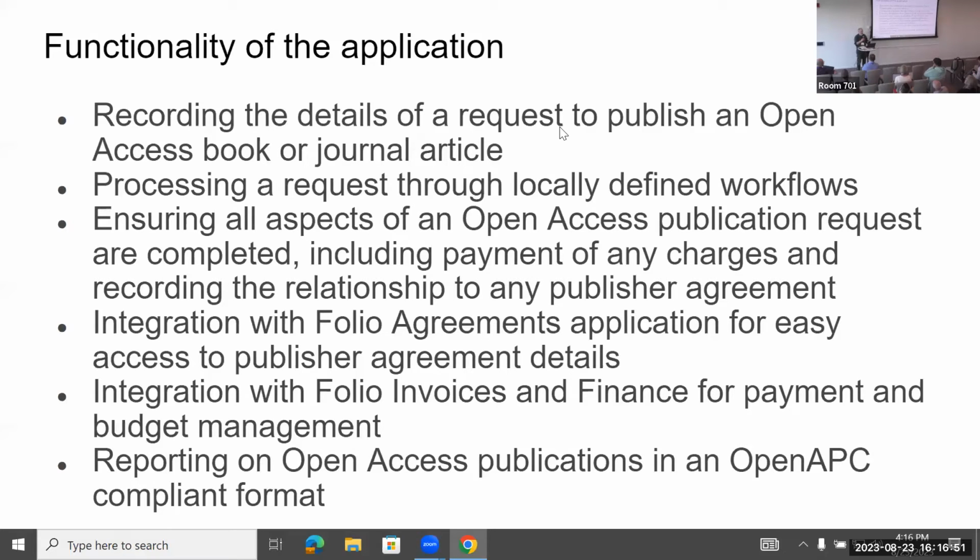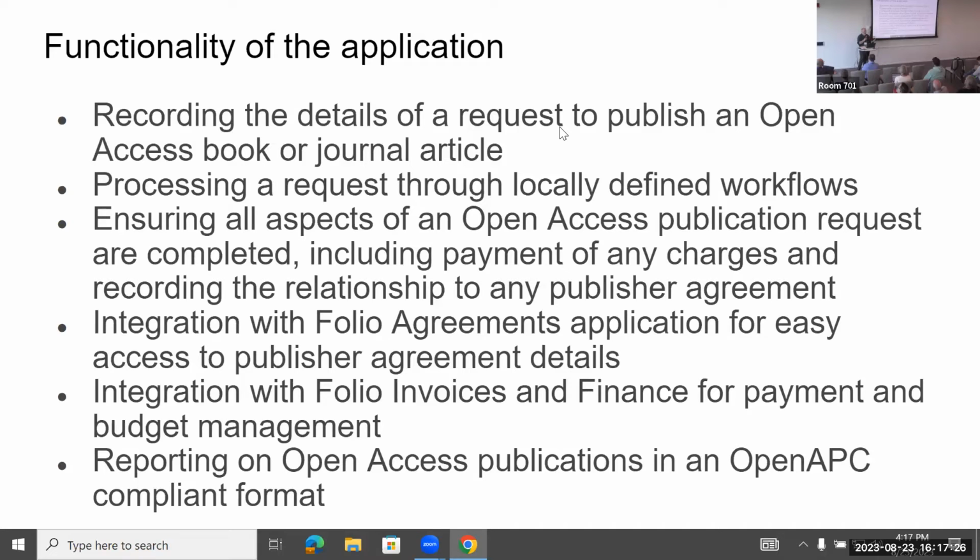But I mentioned at the start, these are often called read and publish agreements. They are often part of your electronic subscriptions or overall subscriptions in your library. So it's not like this is in addition to something. When you've usually paid a subscription agreement, now the publisher might say, we have a read and publish agreement, maybe you want that instead, and that will replace it. So it is also a traditional agreement. Some content might not be open access, and that is covered by the subscription side of the agreement, the read side. Some of it will be published open access, and that's covered by the publish side of the agreement.